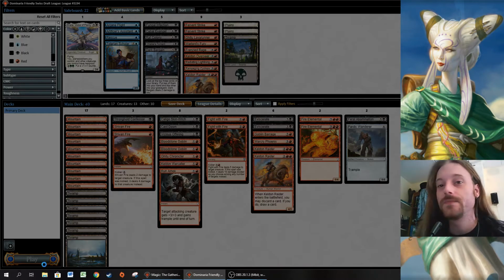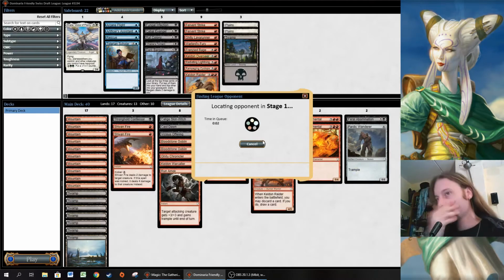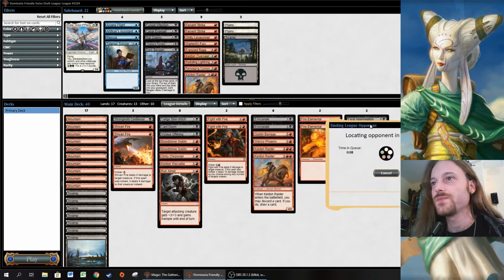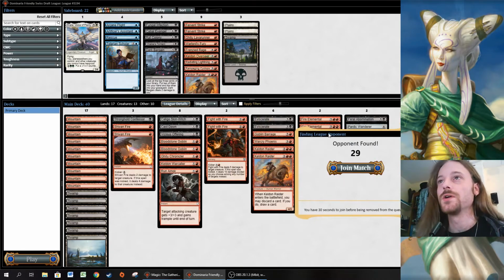Alright, let's save this and jump into a match. And out of all the removal cards, I do feel that Vicious Offering is the weakest. So if anything, we can just kick that out for something like the Evangel or an Overseer, just to have that.